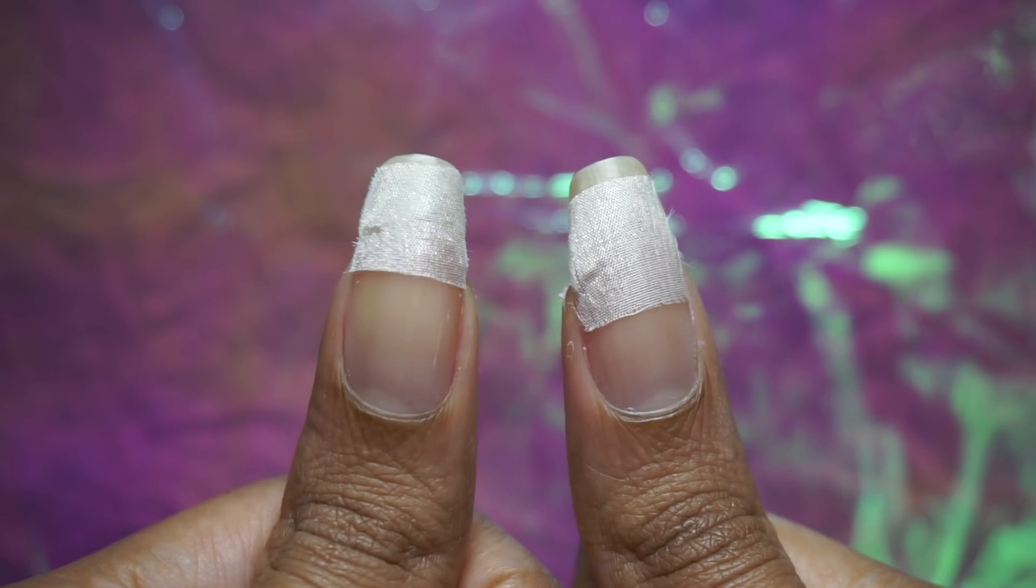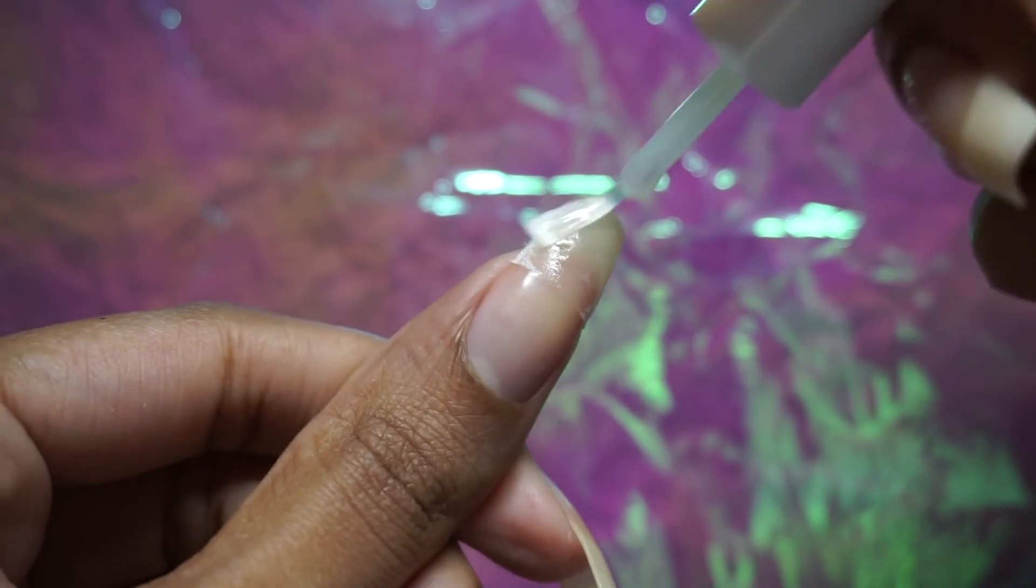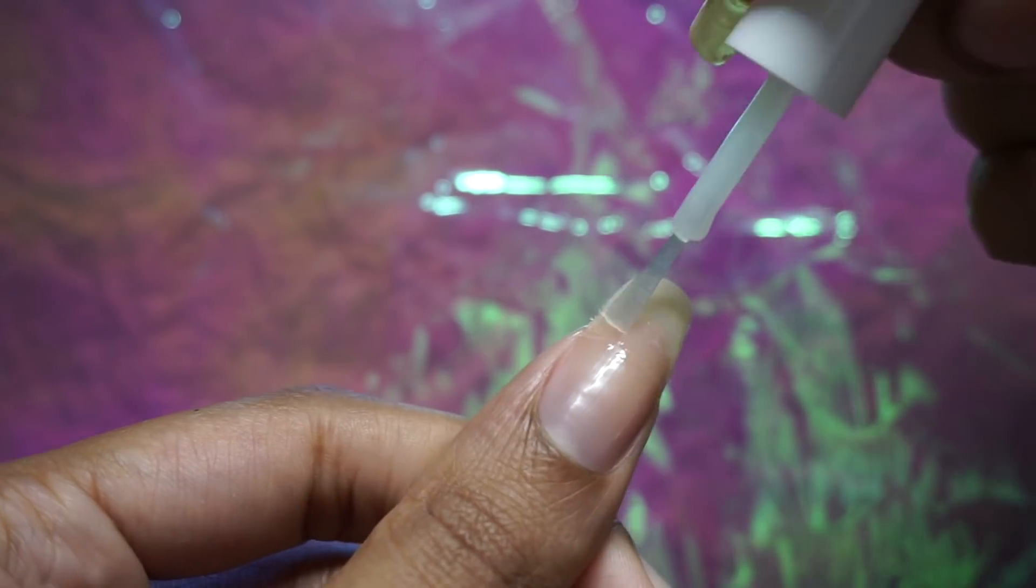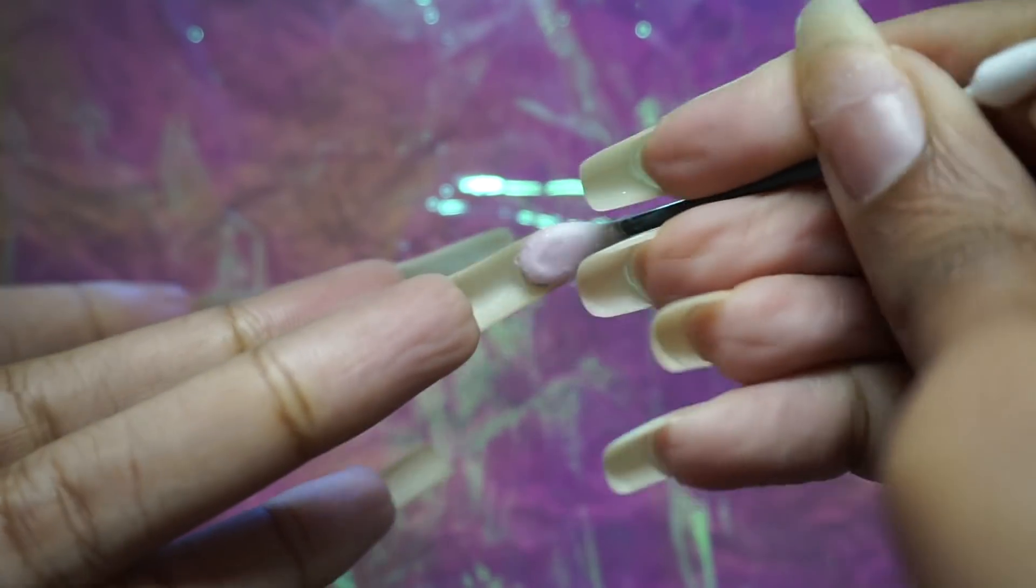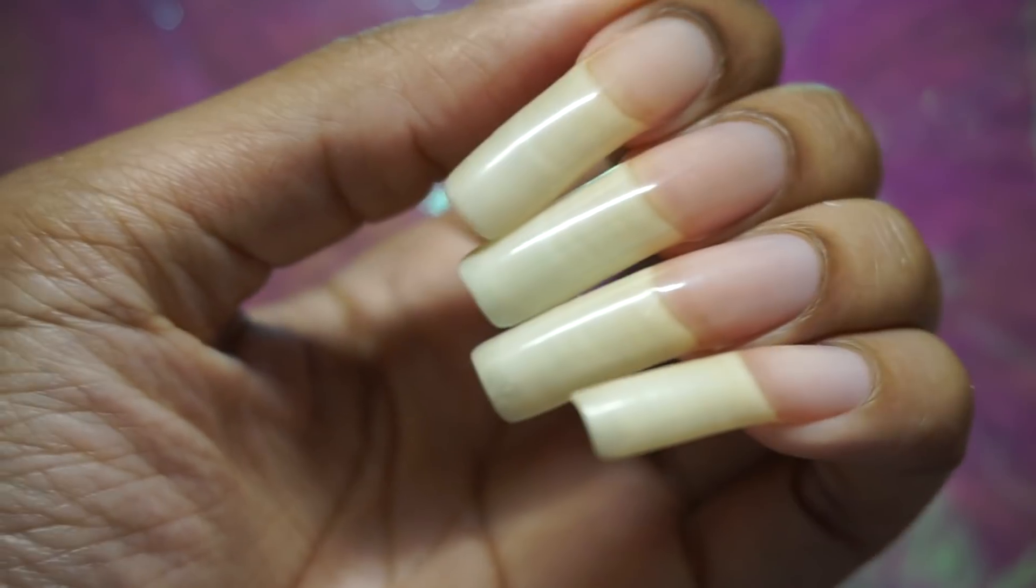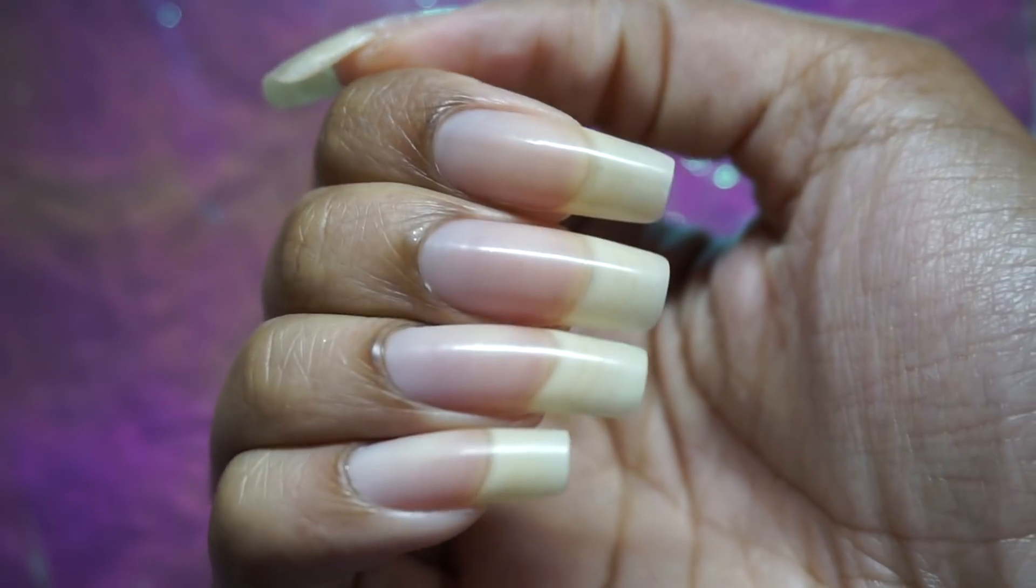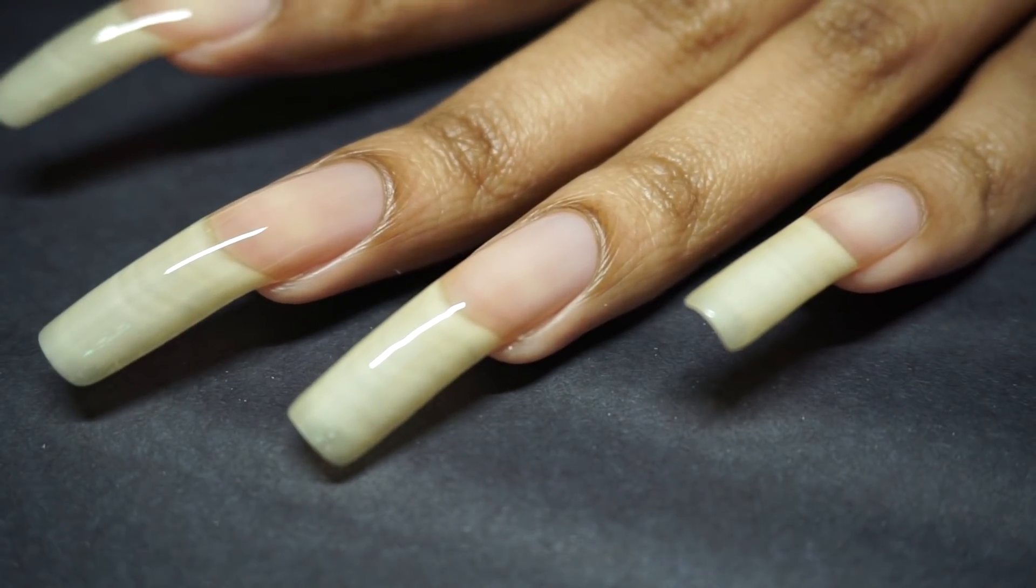I've learned a lot about these silk wraps and they've saved the girls many times. Definitely give this video a thumbs up if you want everything you need to know about silk wraps type tutorial in the future. Now that my thumbs are all nice and wrapped, I'm gonna brush on the nail glue and watch the silk wrap disappear. It's super satisfying. Next I'm gonna rub the last little bits of crust from up under my nails.